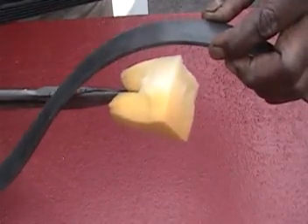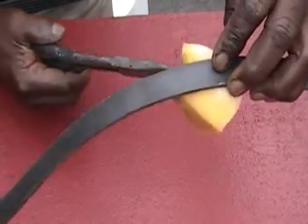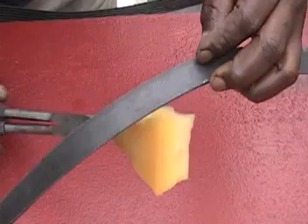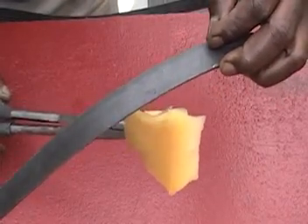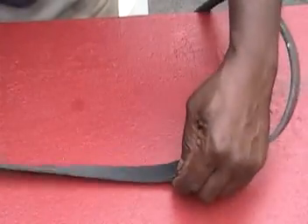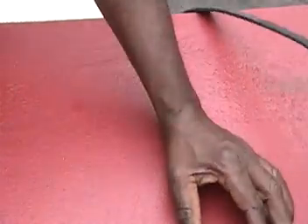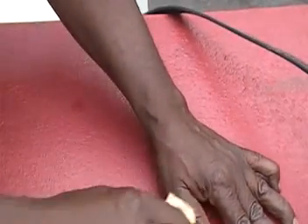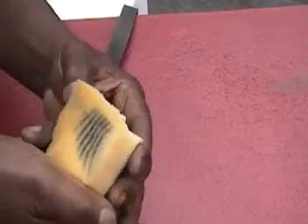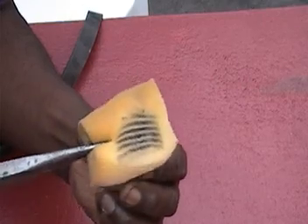I held the foam against the belt where it was moving away from the pulley, and the friction force kept cleaning the belt. I stayed there for about 10 minutes and repeated the same thing for another 10 minutes. I wasn't sure I was doing a good enough job, but as the belt was rotating and I kept the foam on it, when I finally pulled away I saw marks on the foam and said, oh, I'm doing something.